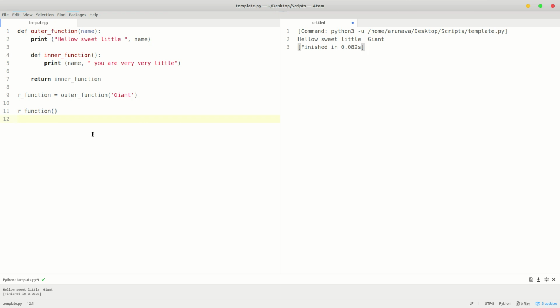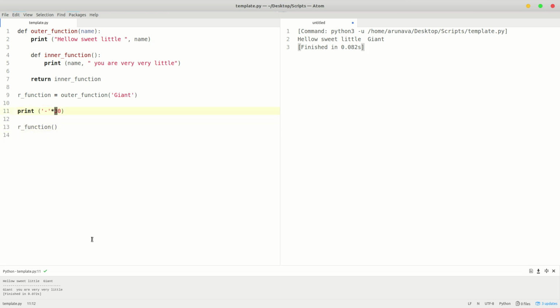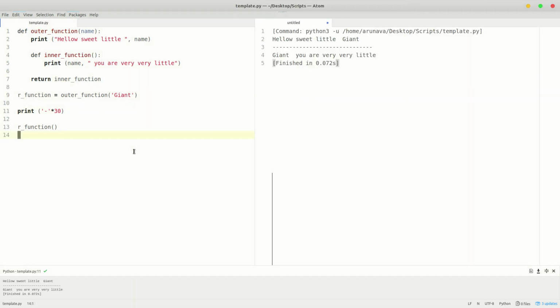But inner function used a variable called name which it accessed from its enclosed scope. But here it cannot access the enclosed scope as there is none. And also in the global scope we do not have a variable called name. So let's execute this and see what happens. Alright, we can see the print statement on calling the our function is printed, and it's using the value of the name parameter which was passed here, that is giant.